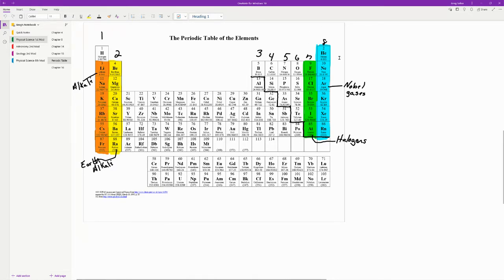The reason I have these highlighted is that only these, 1, 2, 3, 4, 5, 6, 7, 8, matter. This area in here is completely and totally different. These are called transition metals, and they don't work the same as the rest of the periodic table. I've had a lot of college chemistry courses, and I've taught chemistry. Unless you take a specialized class in college, you'll never even look at any of this stuff. You're only going to be concerned with these 8.